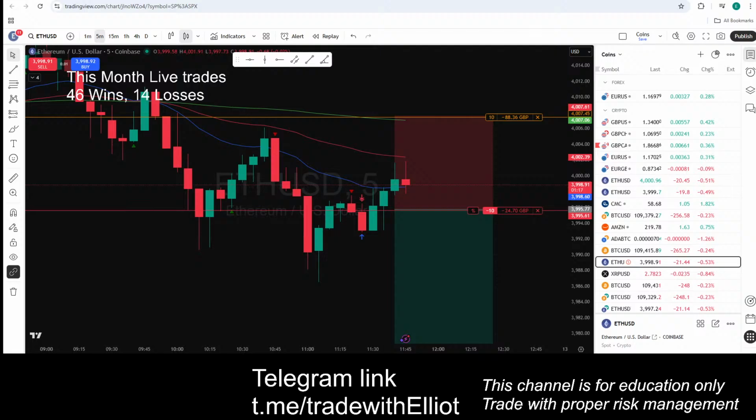Now step number 5, of course, do not over refine the POI. I did not. We're on the 15-minute time frame, so this is certainly not over refined. It's basically just 50% of this bearish order block here. I just simply refined it to this candle, but it's not over refined.